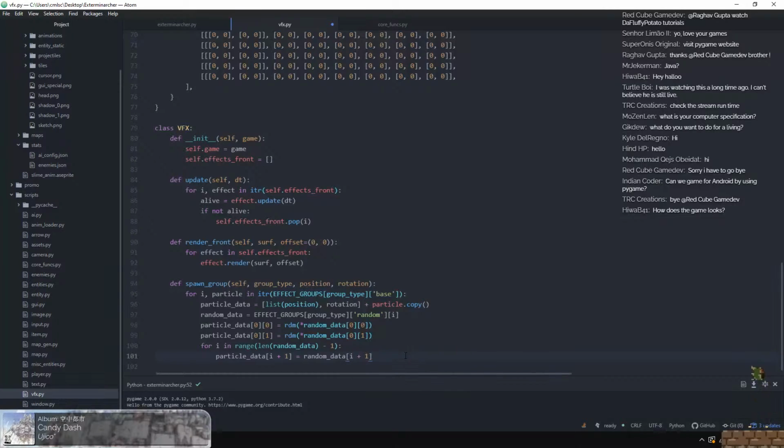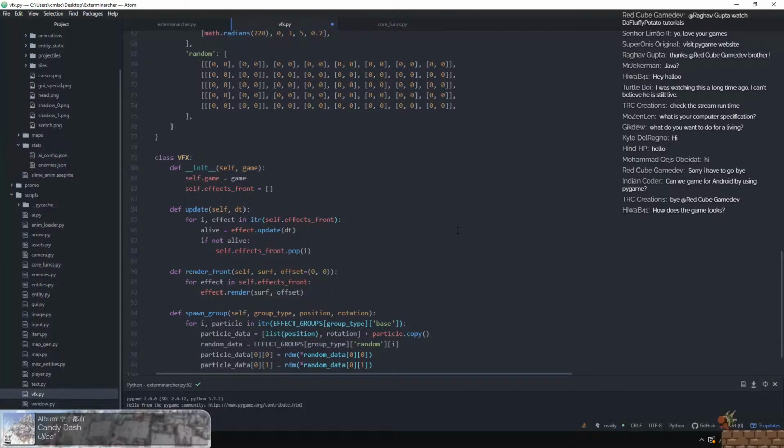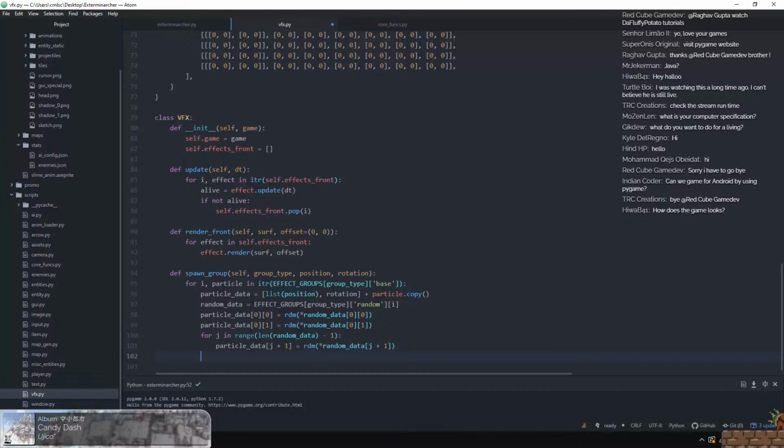Oh, I used I twice, I can't do that. There we go. What, I need the RDM. Splat it, and then I think that's it. So like that's our random modifications.